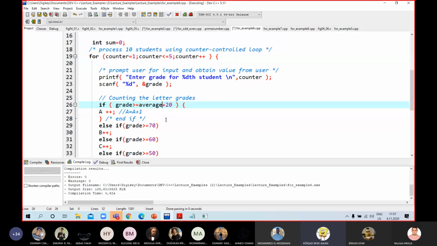At the end, the letter grade should be seen in the system. Then we calculate the average of all the courses and the corresponding letter grade of this average as well. Okay, but you are asking me something else. I told you something else.